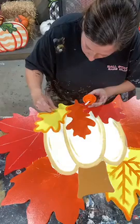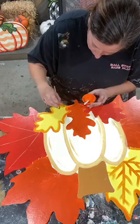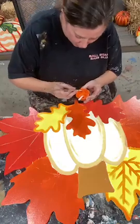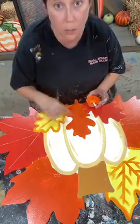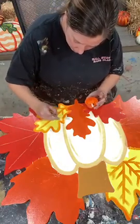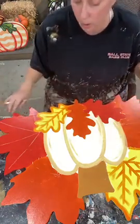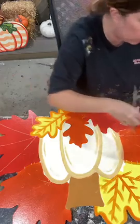I think UPS is here — I am expecting more paintbrushes, and finally some three-ounce paint jars coming in. I don't know why they always want to do a delivery when I'm on a live. On these smaller leaves I just do one line straight up the middle, then come in just like I did on the bigger leaf and add a couple of swish marks. Simple like that. So light yellow is done with some shading yellow, and we're going to follow the same process with all the different colors.